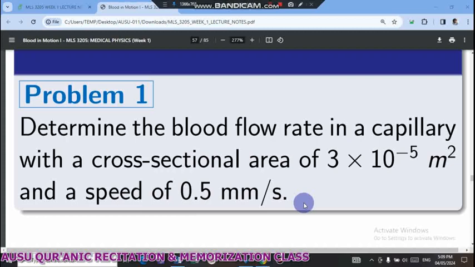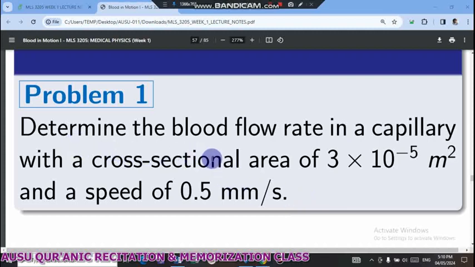The first one is volume divided by time, and that is when I am given the volume and the time it takes for that volume of liquid to pass through a given area. But that formula is not common. The other one, Q is equal to AV, cross-sectional area, times the speed of the liquid in that area. That is the one that is common. We have to take note of that.